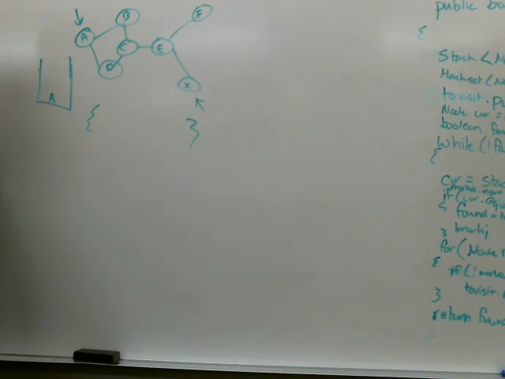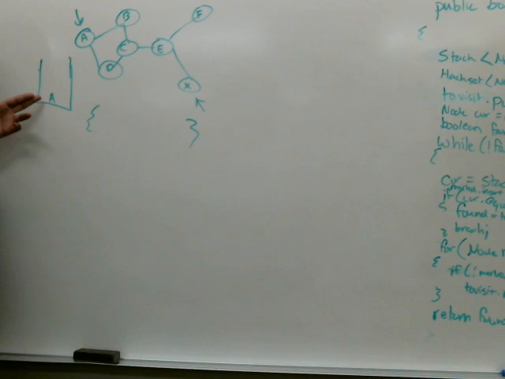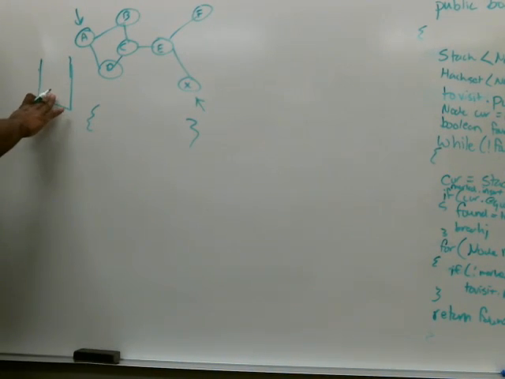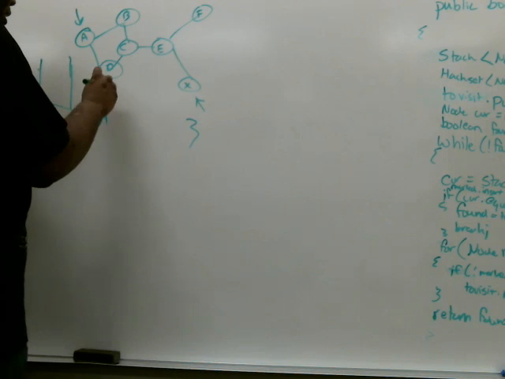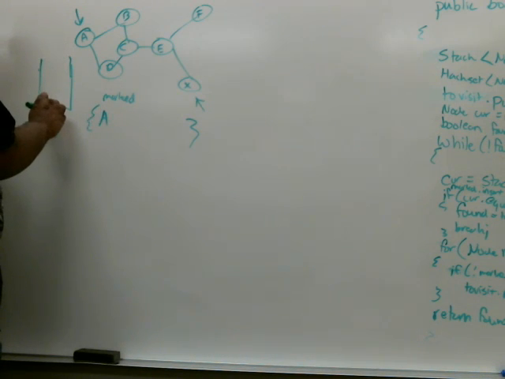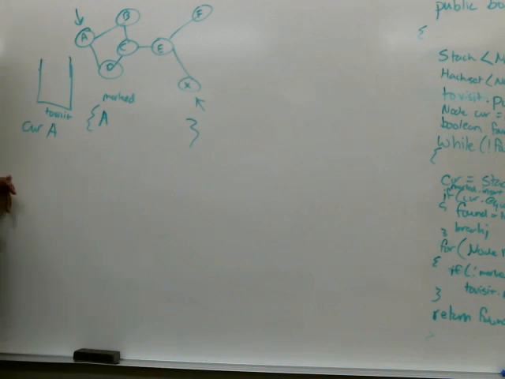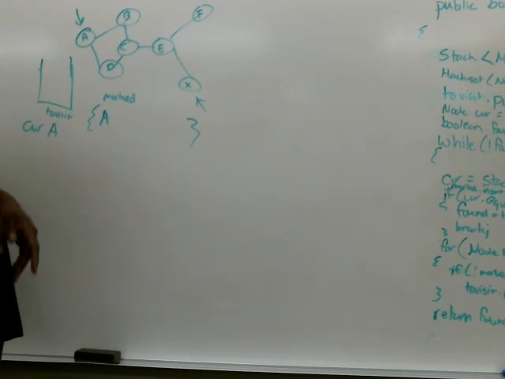Okay, so now we are in the while loop. At each step of the while loop, we take the topmost element and we pop it. So now we pop A, and now cur is equal to A. We then marked it, so now A is in our marked list. And here's toVisit. We then said, if current is equal to n, we say found is true. It's not equal to n.